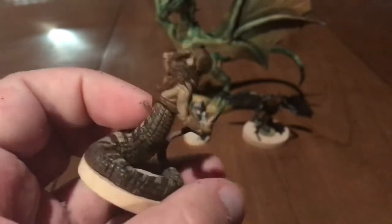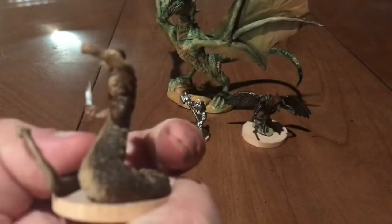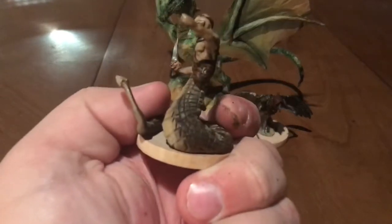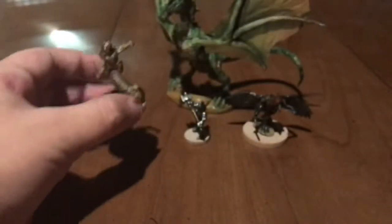Once again, this is a rogue. Got a satchel here. Let me see if I can get it to focus. Yeah, and overall, I really love how these came out.